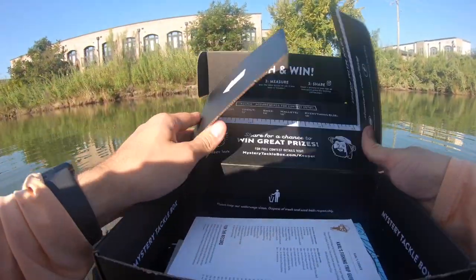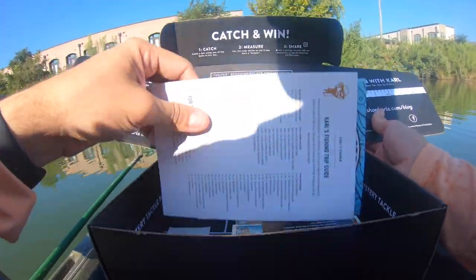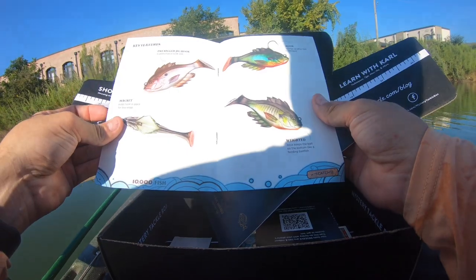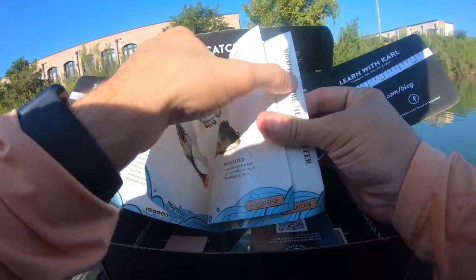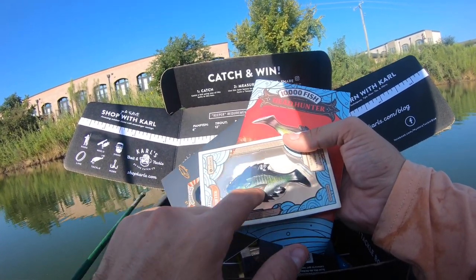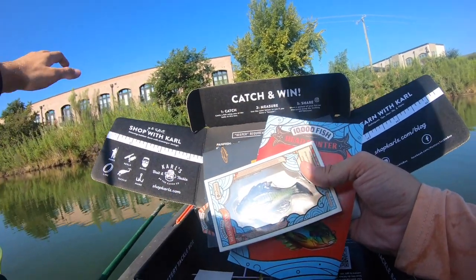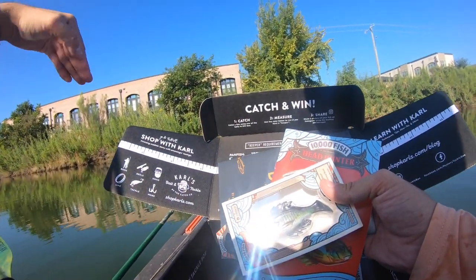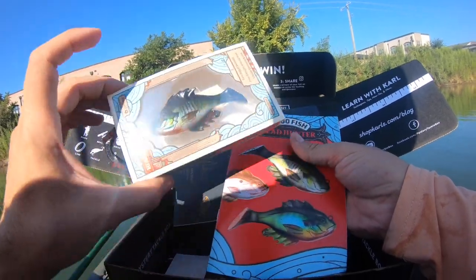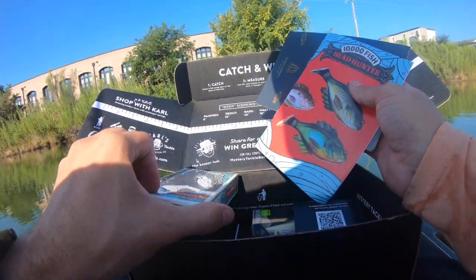That was a pretty big fish — probably about 18 inches, not quite a full board but really solid. Let me take a look at what else they have in this month's box. We got the 10,000 Fish Headhunter, a lure I really love, especially during the bluegill spawn — probably in the next few months around wintertime. There'll be lots of bluegill this size in the water, and bass will be working a little deeper targeting the weak ones straggling behind. This lure will definitely do the trick — even works right now.